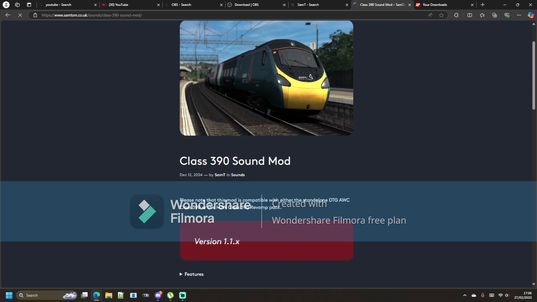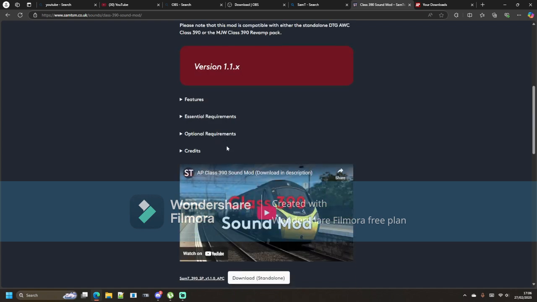Please note that the sound mod is the ECG Class 390, or the Major Wales Design Class 390 revamp.